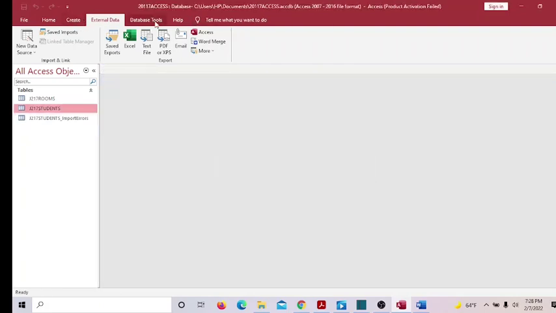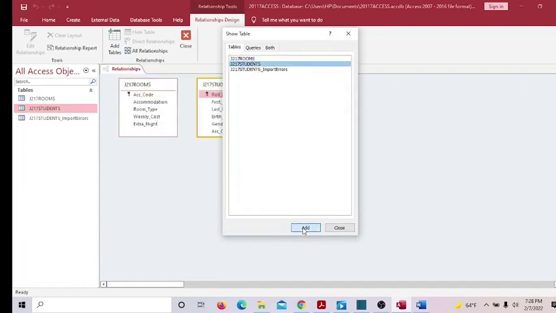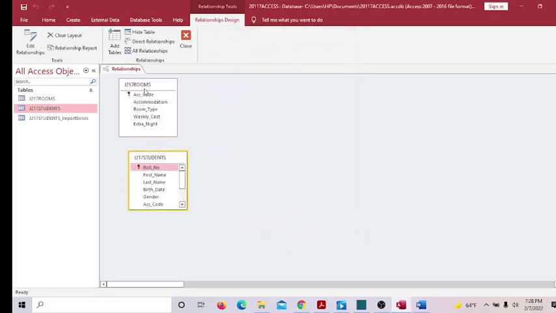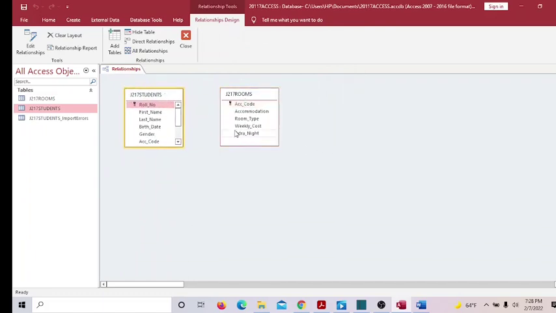Now database tools, relationships. Okay, rooms, add, student, add, close. Fine, you can even put this side or this side as you wish. Now account code to account code from rooms, because it is a primary key there. Yeah, so you can see one.